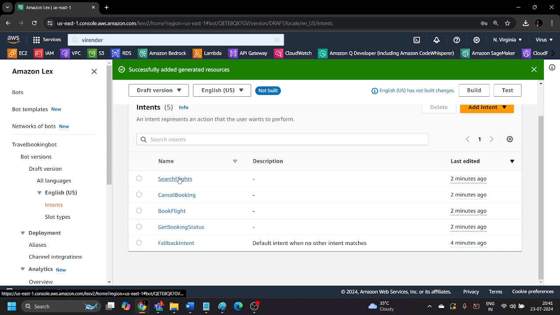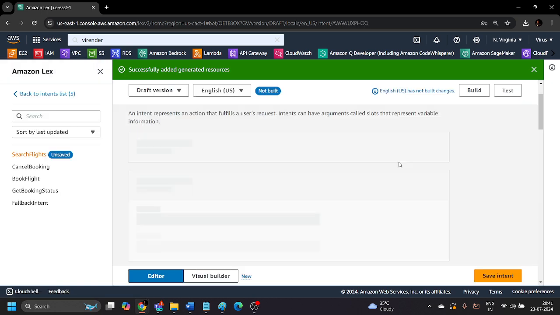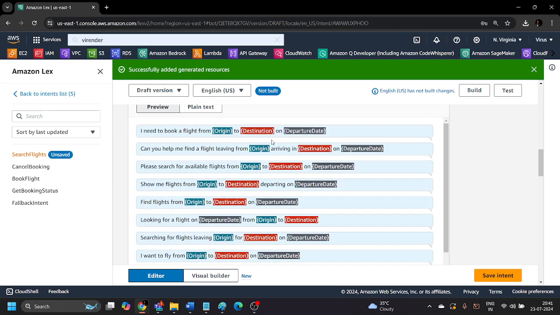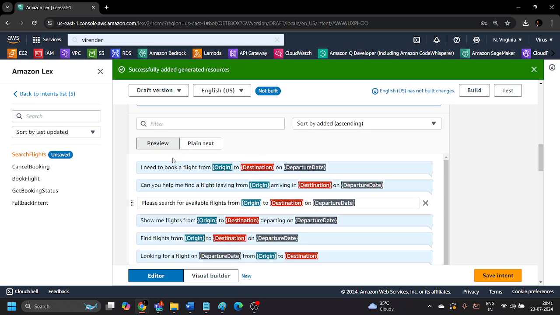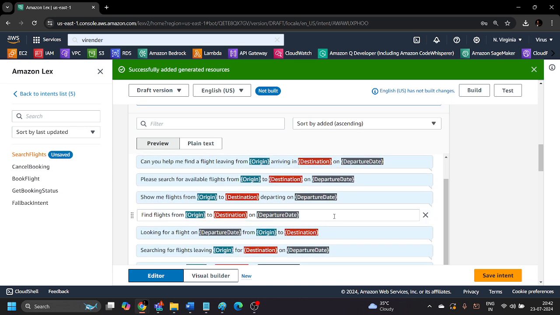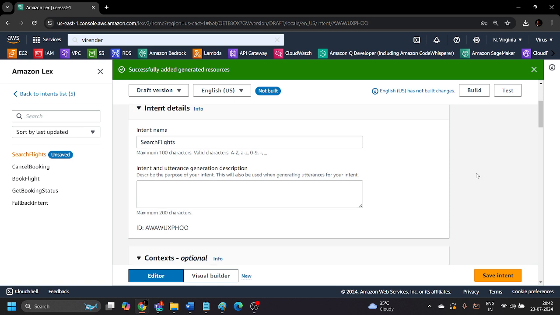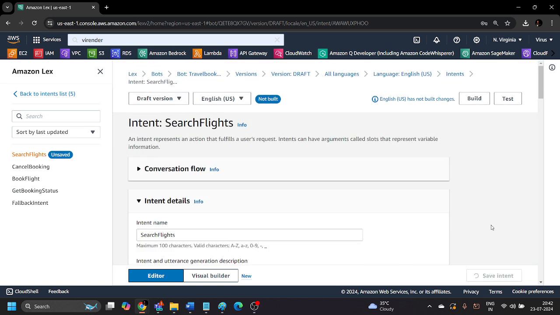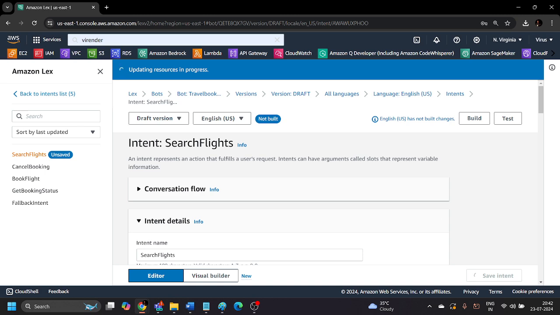Okay, now let's click on this and see the different intent details over here. So these are the different intents which are being created by this particular chatbot. If a customer is saying that I need to book a flight, it has to provide the information of the origin. It also has to provide the destination, and maybe they can define the departure date as well. So these are the different intent inputs provided by this particular chatbot. You just need to click on this save intent, and all these intents will be saved inside your chatbot.